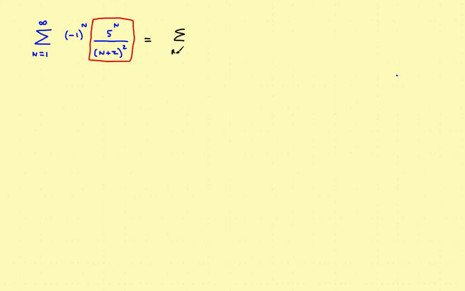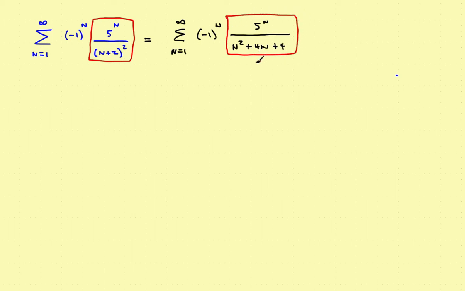The summation from n equals 1 to infinity. Here's the switch, -1. And I'll make this be 5 to the n. And all I'm going to do is just expand this. So this is like having n plus 2 times n plus 2. So I'll FOIL it. That'll turn into an n squared plus 4n plus 4. So rather than writing it as n plus 2 squared, write it like this. And again, the whole reason for that is it just makes finding the limits a little bit easier. So in this case, this now is a sub n. So I go back to my rules.